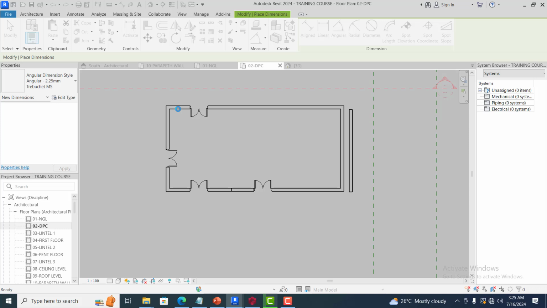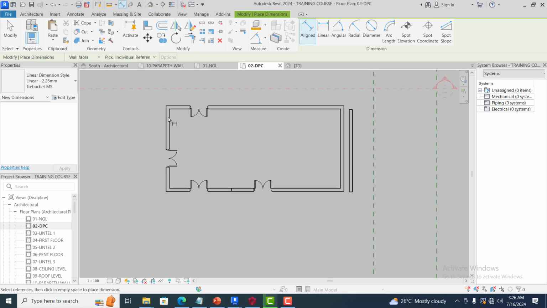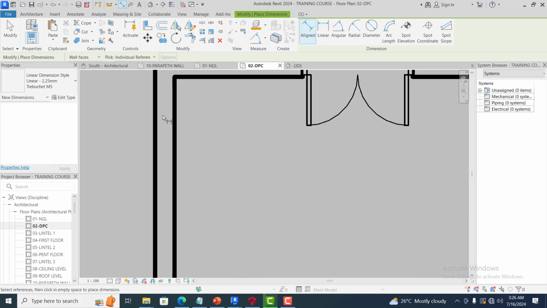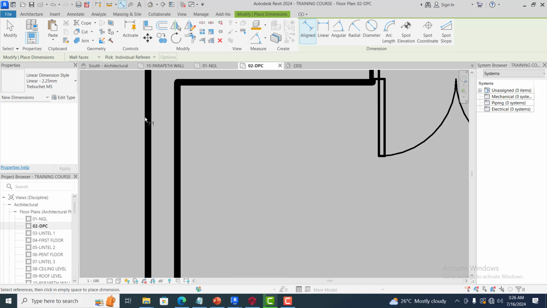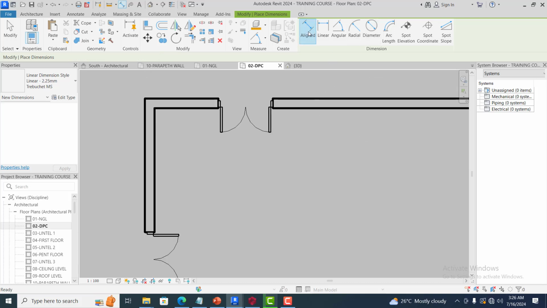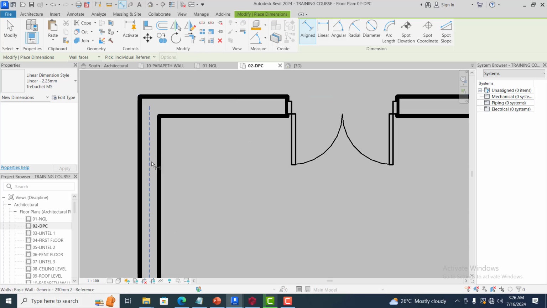Now if I want to measure this from center to center, all I need to do is to hover my mouse, and you can see it's showing me a dotted line.